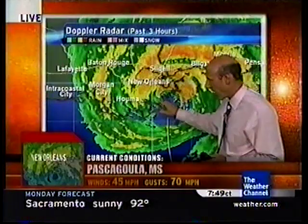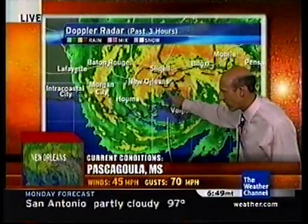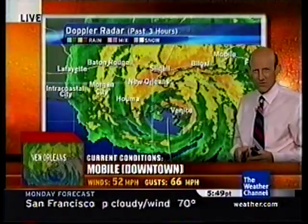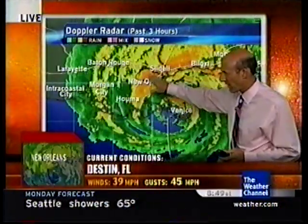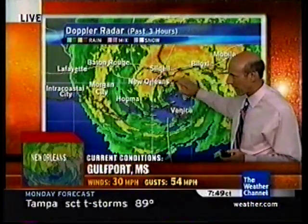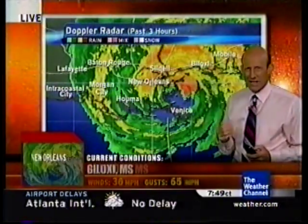Let me show you where the eye wall is here. Here's downtown New Orleans here, and here's the eye wall of strong winds right there. It's very, very close. You're experiencing wind gusts probably over 100 miles per hour in New Orleans, with significant wind damage associated with it. We're not certain whether or not the surge is high enough to top the levee and come into New Orleans from Lake Pontchartrain, but the winds have been out of the east piling water up, and now they're coming out of the north, and will be very shortly even more so.